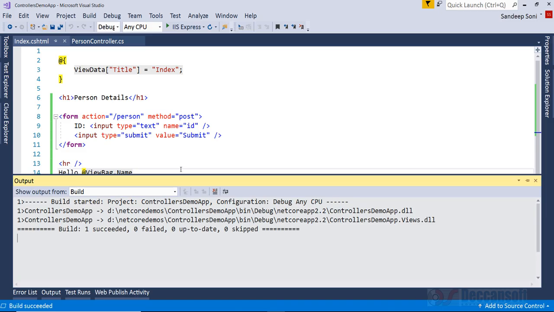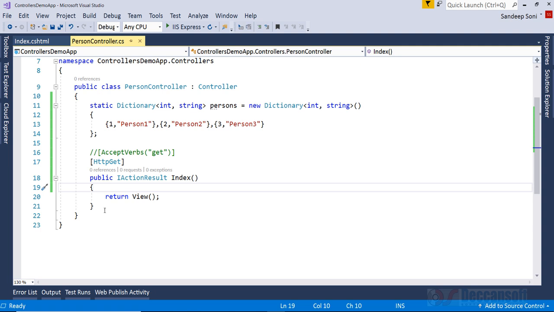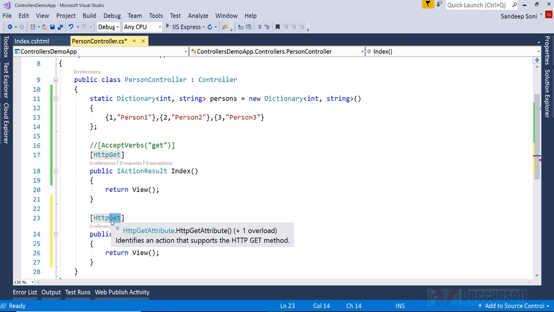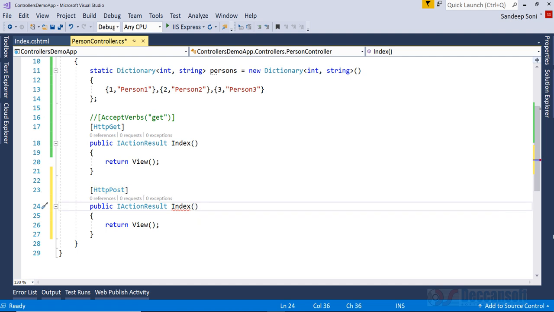And when I submit, I want some method to execute, and that method is the same, but this will be post. But at the same time, what is important is the data which is submitted, I want to capture here. So how to distinguish this method and this method? I cannot have two methods with the same name and same parameters. Of course, names can be the same, but the parameters must be different.